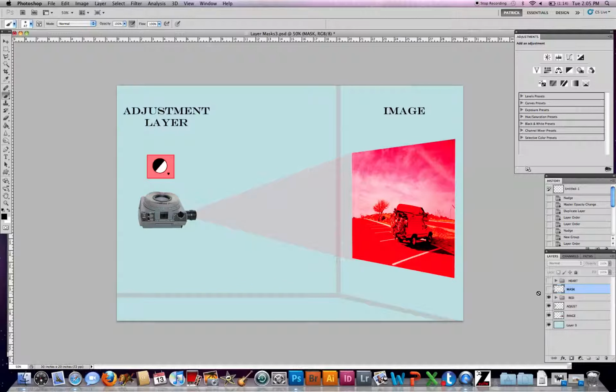But I can go down here to the little eyeball where it had this adjustment layer on it, and with any adjustment layer or any other layer, I know that I can always turn it on and off, just as I could a slide projector. I can alter it. I can change the slide, I can put something else in, and so forth.